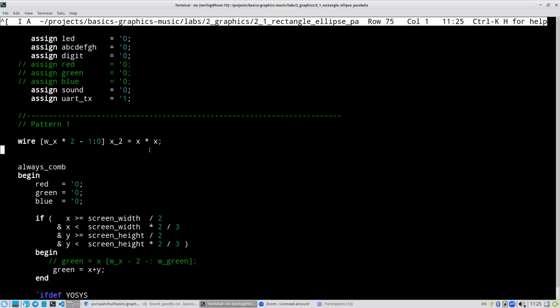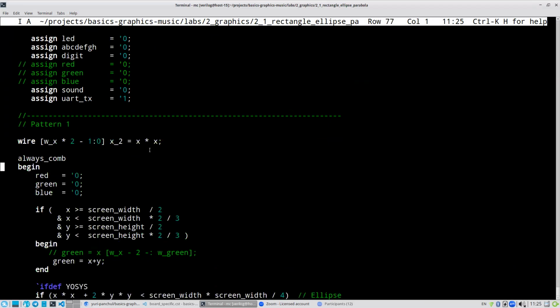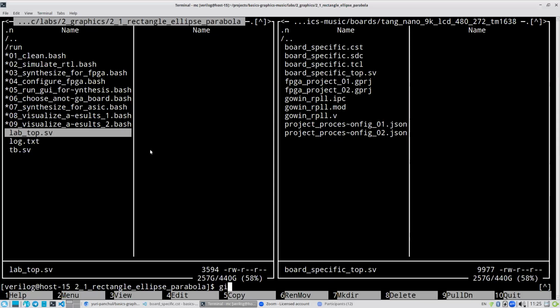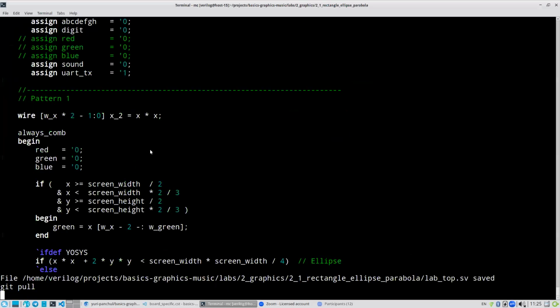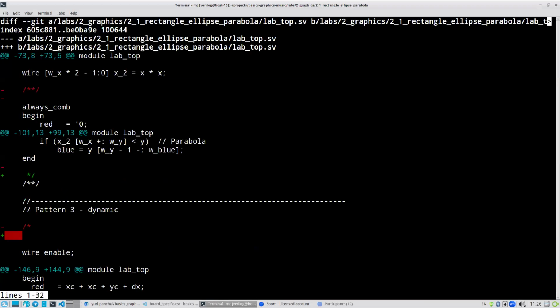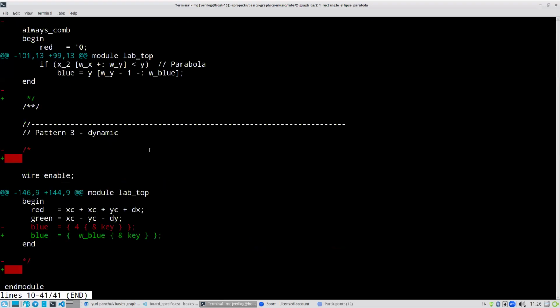Okay, so now I think I was changing on this particular computer. That's why it's changed. Okay, git, already up to date. Yeah, I changed something here, so let's change it back.